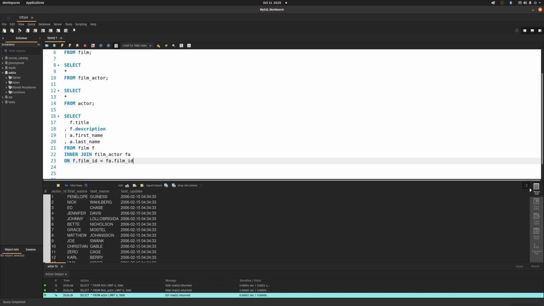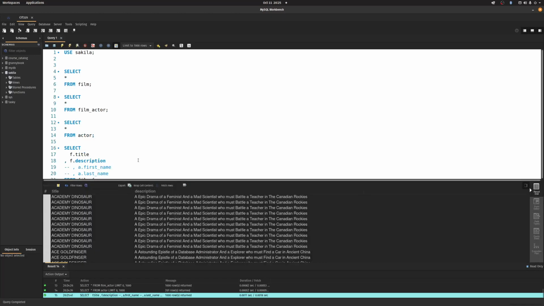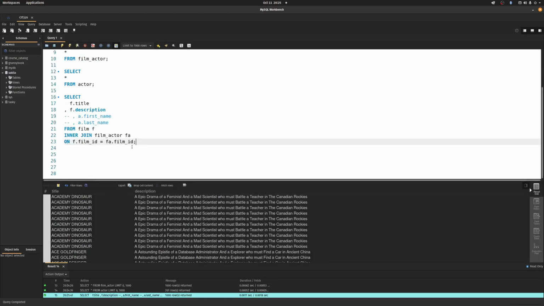At this point, if we wanted to, we could comment out these lines to double check that our query is going to run successfully. And here we can see that we have a successful connection between film and film actor. Now let's complete our join to the last table, actor, with another inner join.